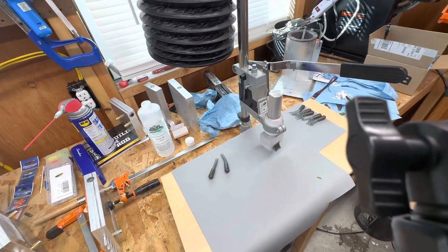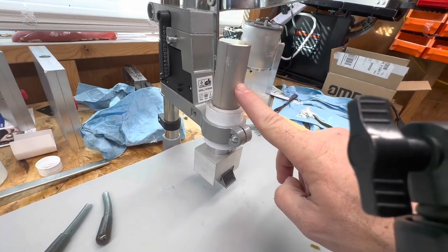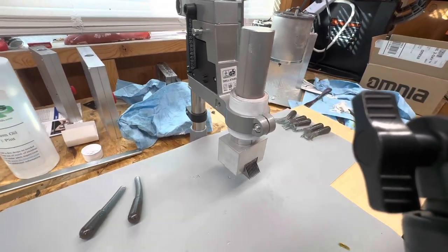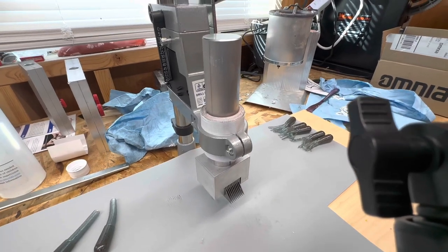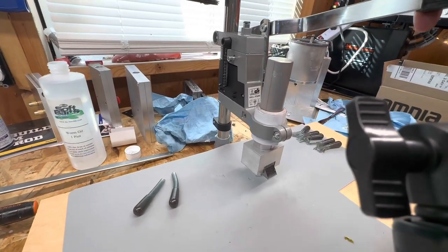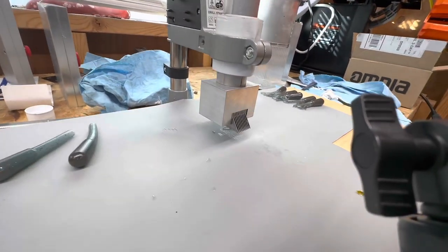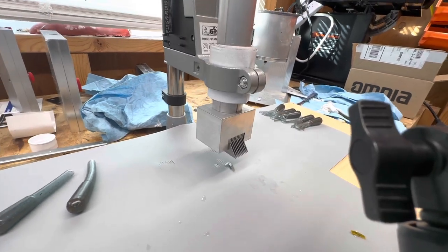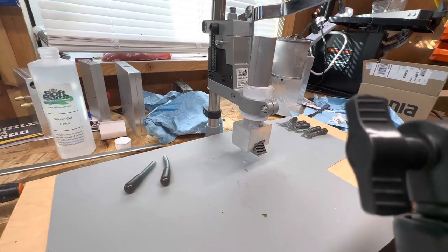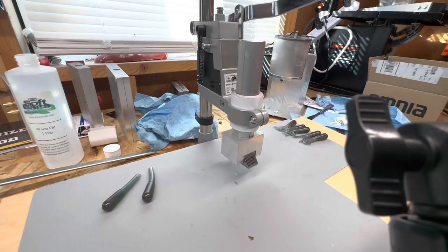Alright, the bench is a little bit of a mess guys, but essentially this is my tail cutter. I've taken the Angling AI tail cutter, obviously with the razor blades. Had to use a little bit of duct tape in here to act as like a shim — you could use pretty much whatever you want, but you want that really tight. This is designed to hold a hand drill inside the clamp here, and you can use it to drill holes. Well, I've used it as a way to cut my tube tails and it's worked out really, really good. I'm still kind of tinkering around with the different heights and stuff — I need to go a little bit higher than it is right now, but I'll set this up and show you guys exactly how it works.